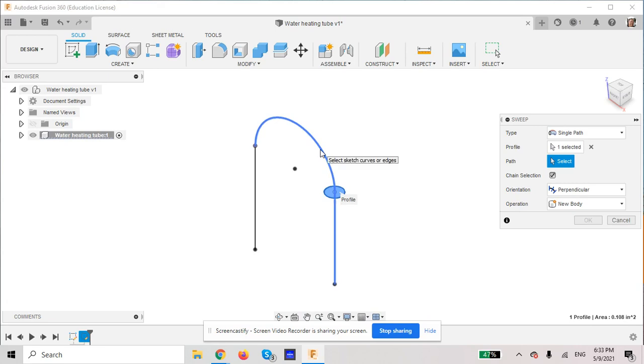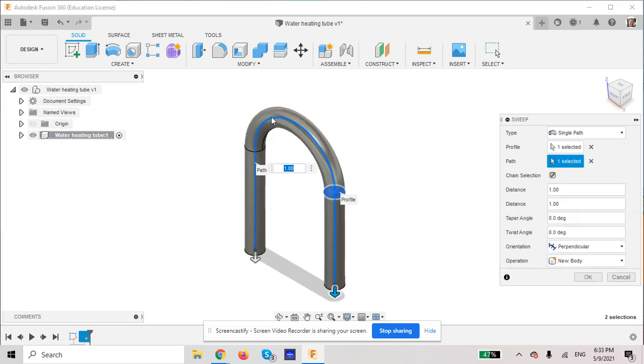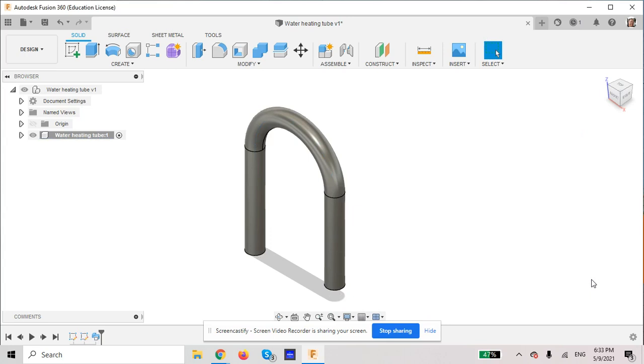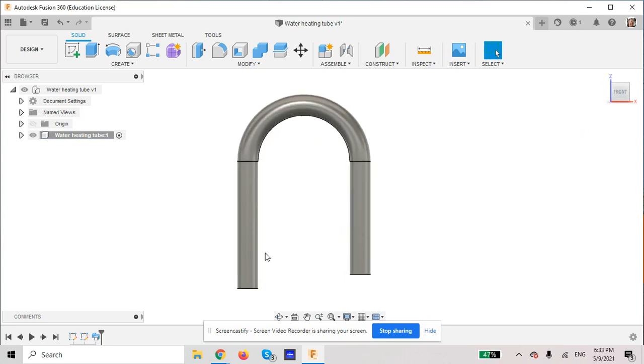Now notice only part of the U shape shows up. Only this becomes blue. Okay, these two for some reason are not combined, so I'm going to click both of them. There we go. So that way it sweeps the whole thing, which is important, to make sure you sweep the whole thing. Okay, and then we click OK, and then we click on front so you can see head on. There we go. That looks like it's good.